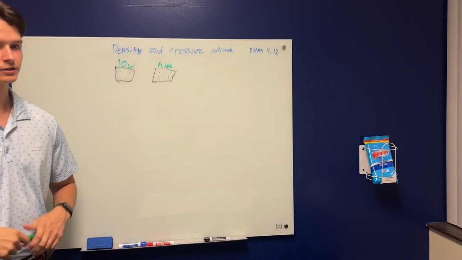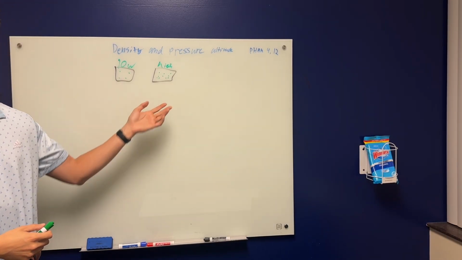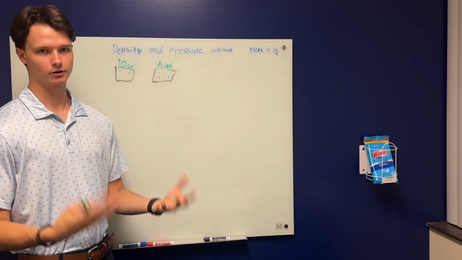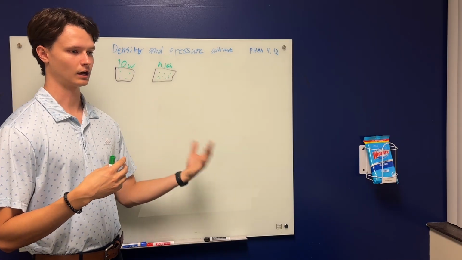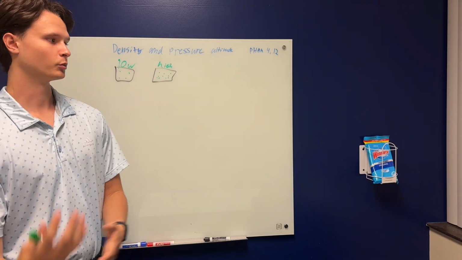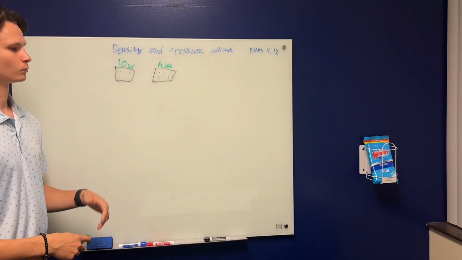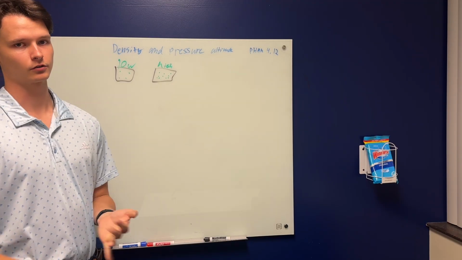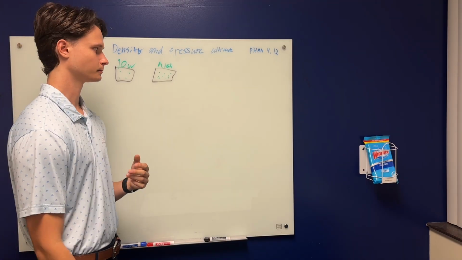So now, why do we care about whether it's low density or high density? Well, our aircraft directly relies on the air around us to create performance, right? That's why it's an airplane. So we need it for lift, we need it for thrust, and we need it for engine power.